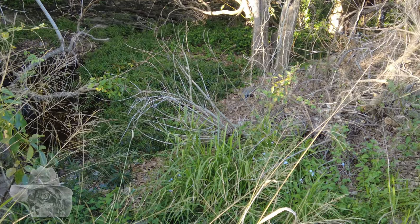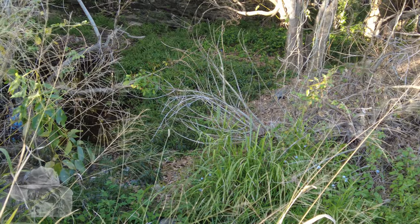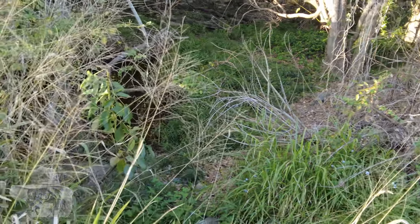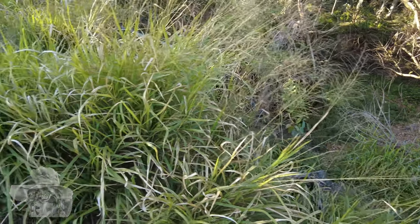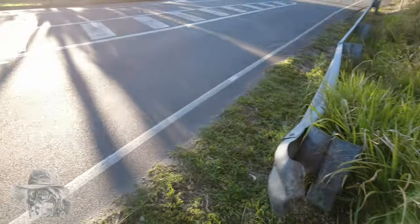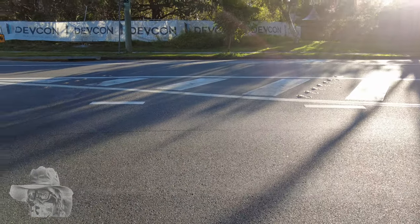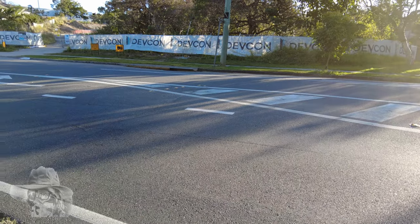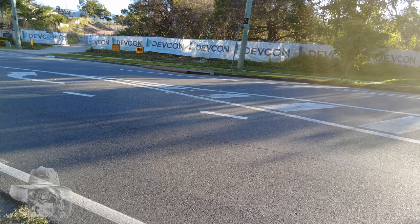Here we are, folks. Beautiful Downfall Creek, cutting through the shale. There's the shale bedrock it's cut into over there. And it comes through here and goes under the road. But unfortunately, on the other side of the road, there is supposed to be a path. What we have is, for some reason, Devcon construction with it all closed off. They've got a nice cutting up there I wouldn't mind looking at, but that's life.